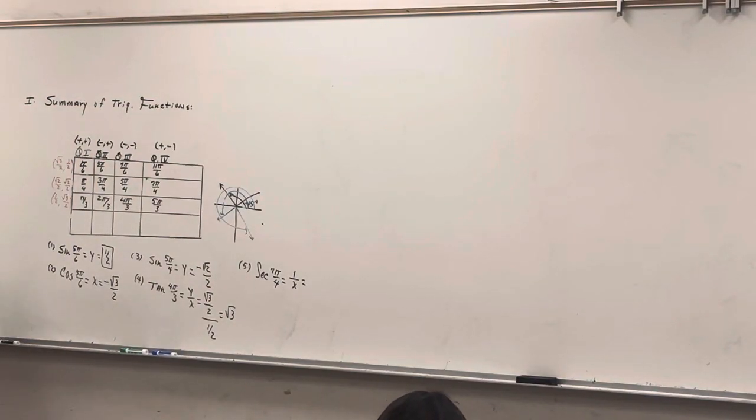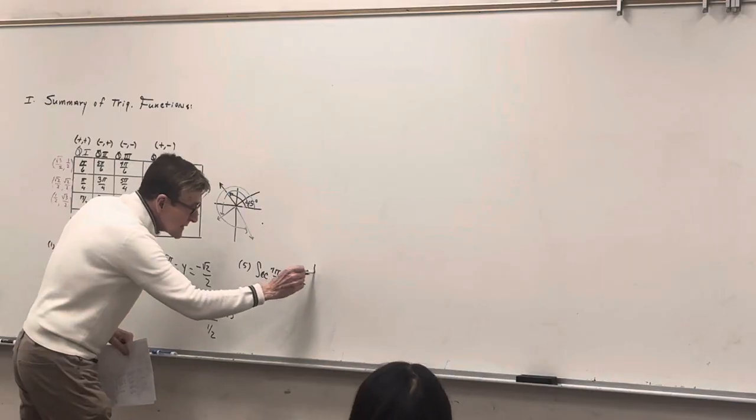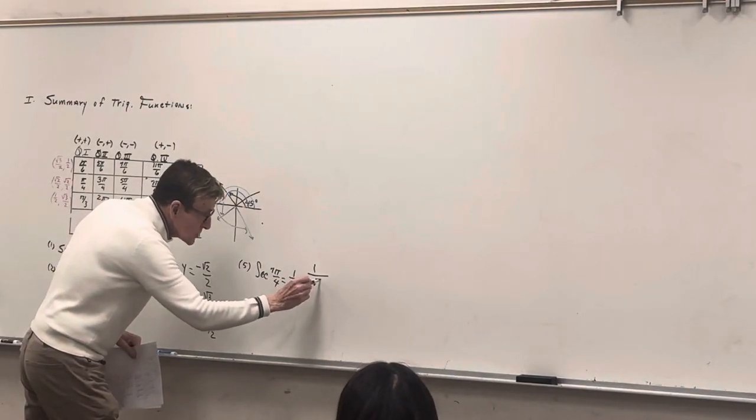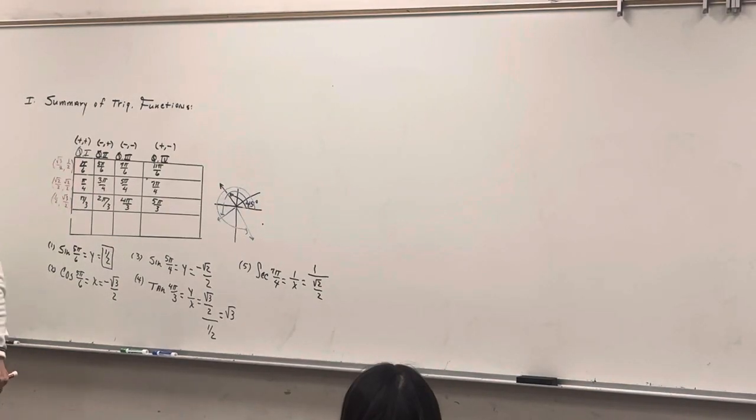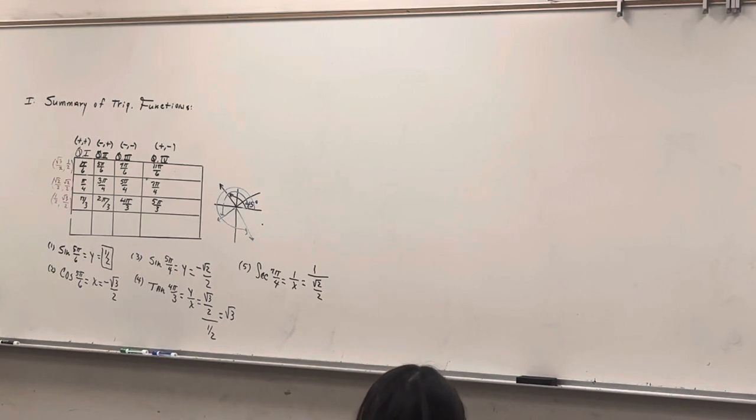And what should that answer look like? Well, 7 pi over 4, its reference is this one here. So I'm placing 1 over the x, out there in the red was radical 2 over 2. Yes or no? Does anyone know what that looks like cleaned up? Because you know you can't leave that radical in the denominator. Does anyone think they know what that would be after you simplified it? Radical 2? Just radical 2? Over 2? Just radical 2?